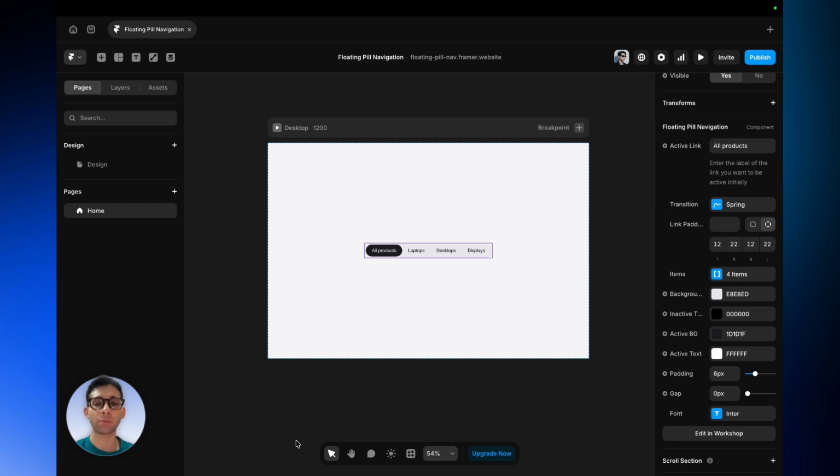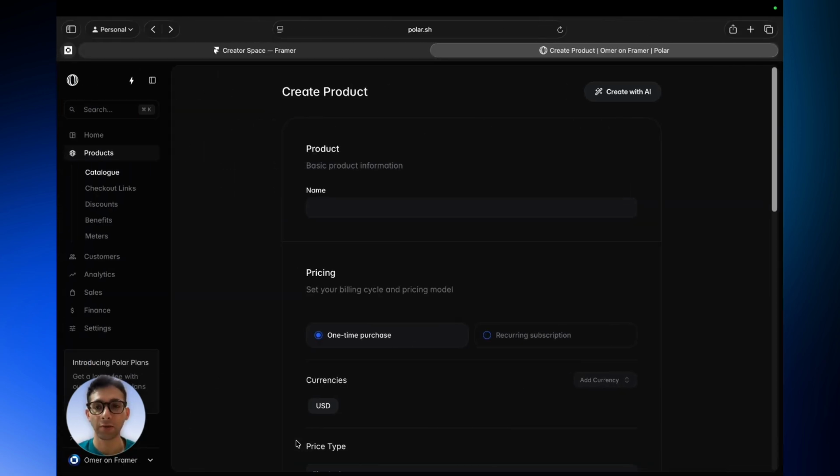So yeah, getting back to the point, this is the component that we are going to set up as a product with Polar, and we're going to enter all the information about it in the product page, this one. So name, first of all, we got to write a name for this product. You can just straight up write the name plus a byline or some additional detail about your component. So I've named it Floating Pill Nav Apple Style Tab Navigation.